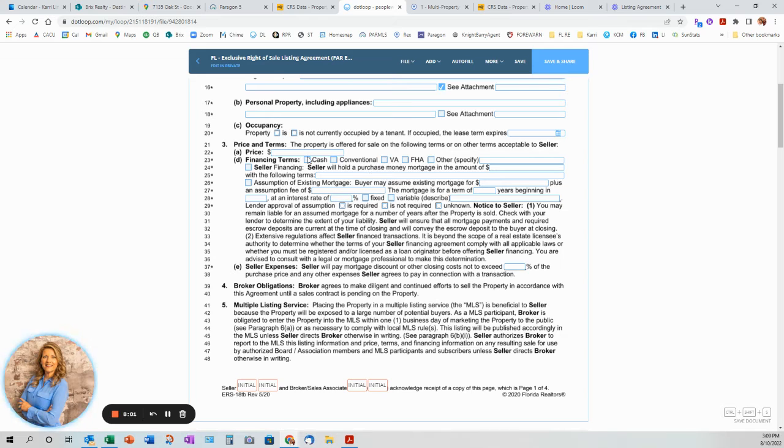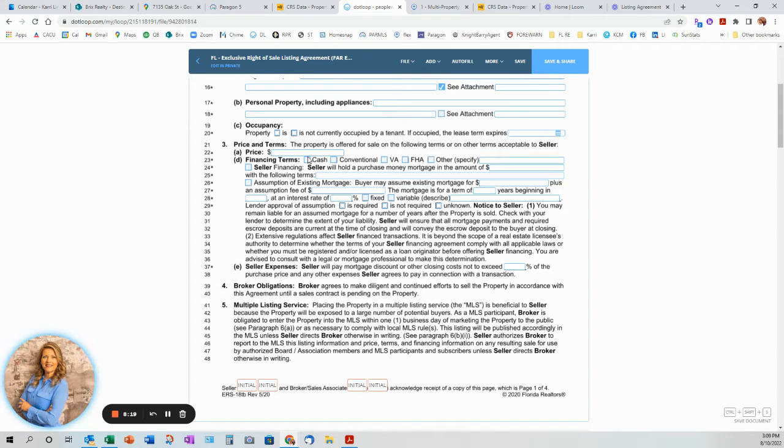The price, you're going to do a CMA before you get to the listing appointment. And we haven't talked a lot about CMAs. The way that I usually do is I do a 3-level, I guess is what I would call it.